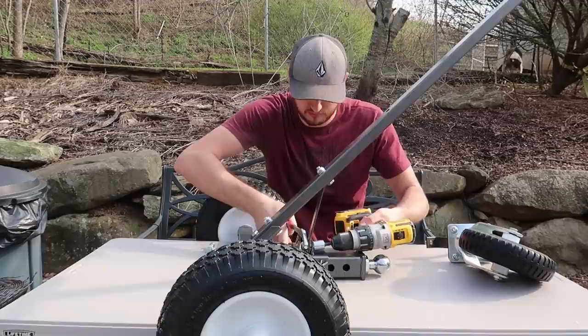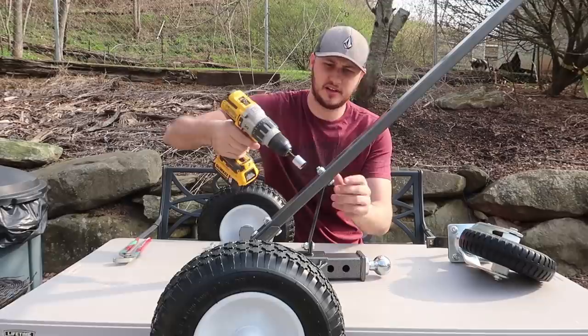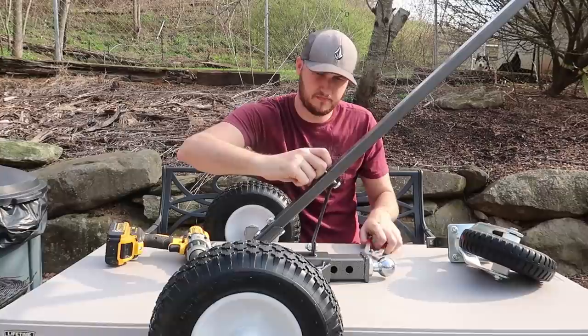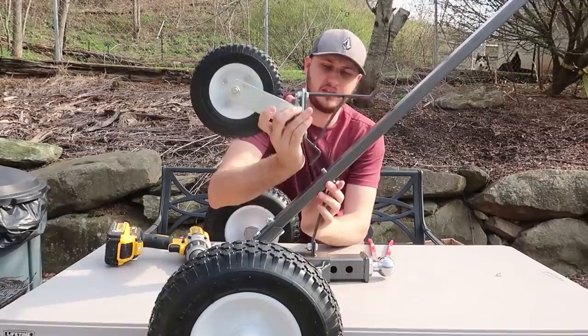You know what I just realized? I have to take this one off. Before we put this one in, we actually have to install this little tire at the same time.